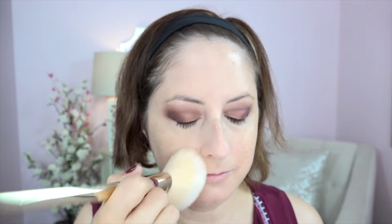I will show you how it went on. Very, very nice. I love it, really love it as an under eye setting powder. So I set my concealer under my eye today with it, and I can feel how lightweight it is, because under here does not feel cakey or heavy at all as I'm touching it.